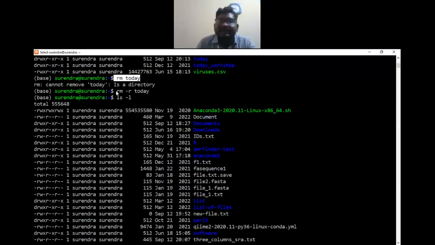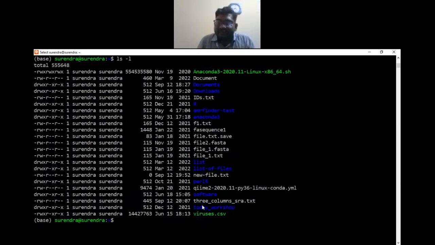They require recursive, meaning if there are files kept inside, everything should be deleted first and then the directory will be removed from the index location. So that's why the rm command requires the -r flag or option. Delete everything inside first and then remove the directory. Clear? Yes, sir.